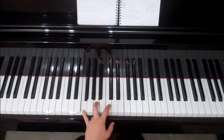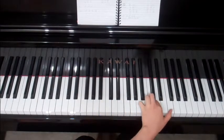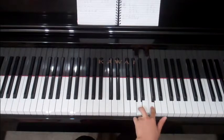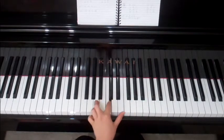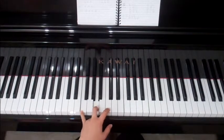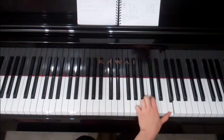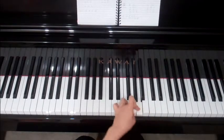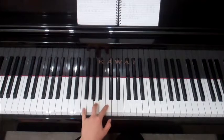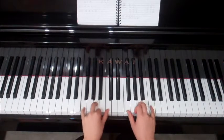Let's make it bigger. Let's make it two octaves. 5, 3, 2, 1, cross your 3 over. 2, 3, thumb on the F. 1, 2, 3, 5, let's do that again. 5, 3, 2, 1, cross your 3 over. 2, 3, thumb under. 1, 2, 3, 5. And there we have it, that's the F major root arpeggio.